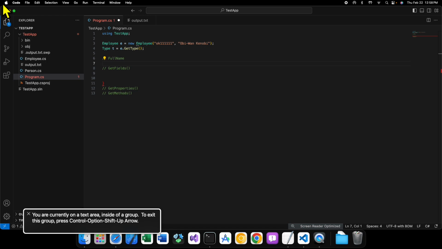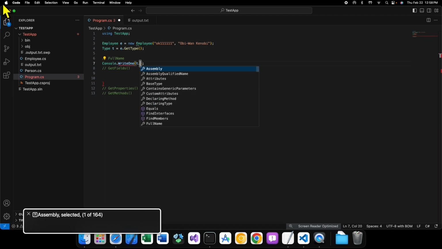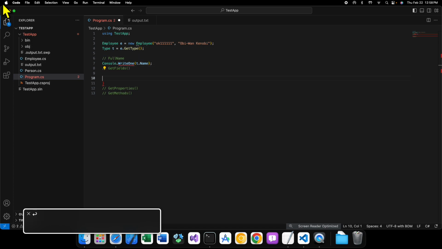And we can output that to the console by saying Console.WriteLine(t.Name). Alright, there we go.